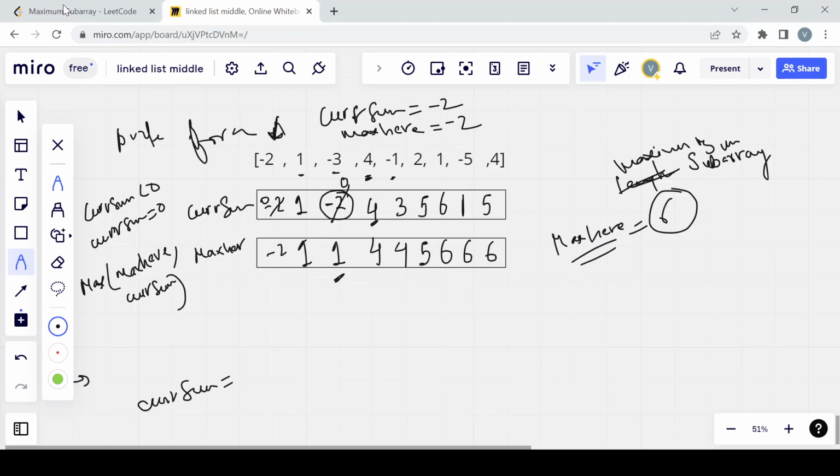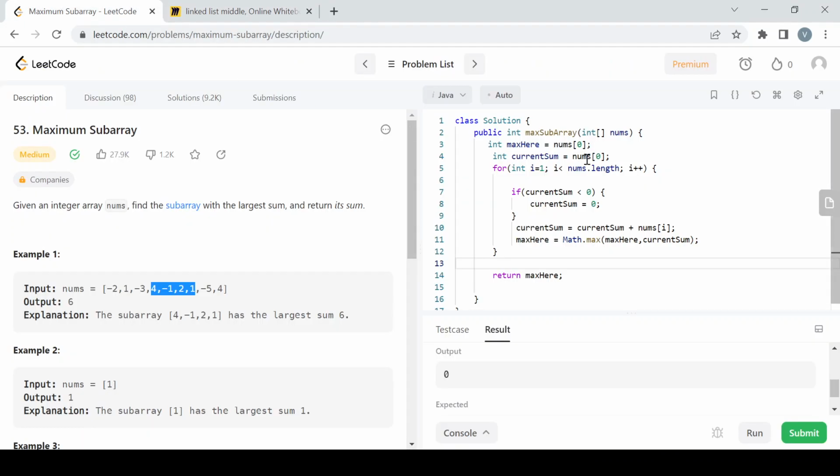Now let's see the code part of it. Here, as I said, we will initialize max here and current sum as the initial element, and we will iterate from i equal to 1. Whenever the current sum is less than 0, we'll change our current sum to 0.